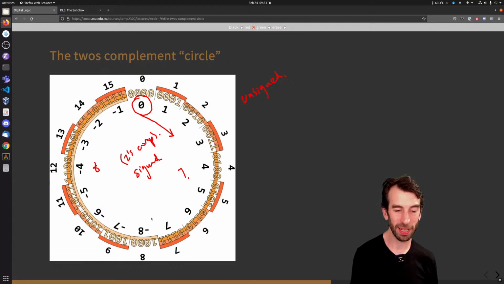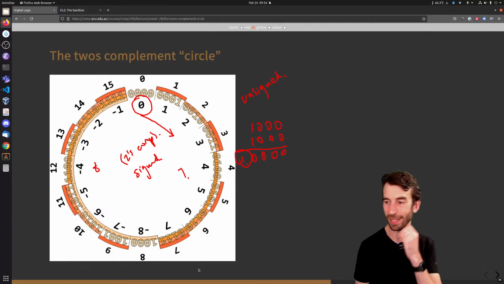What about the one in the middle? Because now, the positive interpretation of 8 is going to be this, but its negative interpretation is also that. So that's interesting. If we just add these two things together, what do we get? 0 plus 0 is 0. 0 plus 0 is 0. 0 plus 0 is 0. Someone's asked a good question. 1 plus 1 is 0, carry the 1.